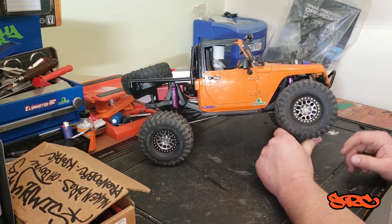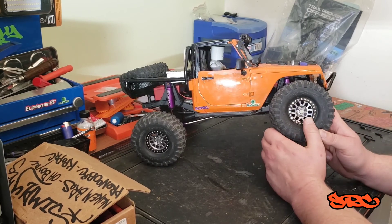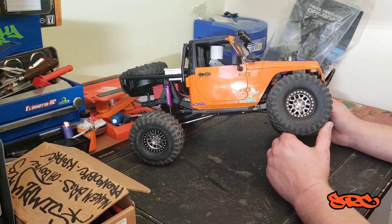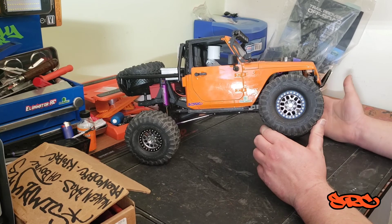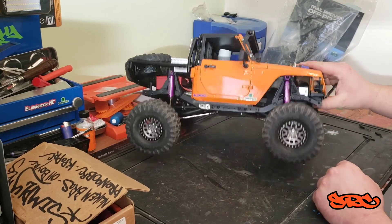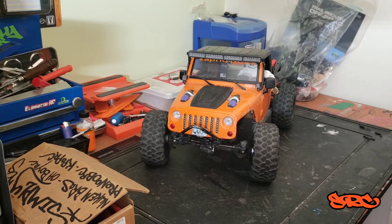It is springtime and I needed to do something different, so I sold the winter wheels and tires and installed these. It's the same kind of tires as before — Canyon Trails — but these weren't glued onto any rims, so they worked perfectly for a beadlock swap. I picked up these rims off a local guy who got them from AliExpress — some six-spoke design, nice and brand new. I've got single-stage foam in them so they're nice and firm, which should help on the side hills since we're running droop.